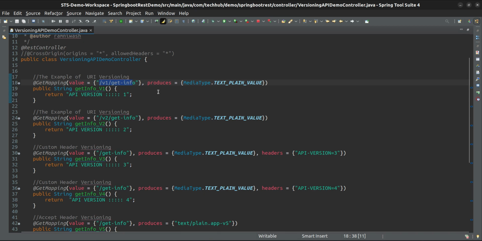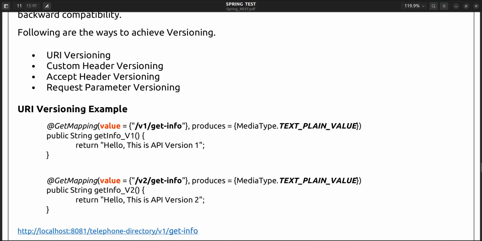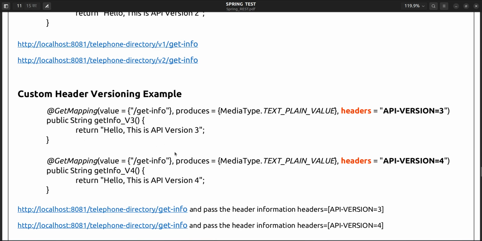Okay, the next type is custom header versioning. What is custom header versioning? In custom header versioning, the endpoint will be the same, but inside the headers the value will be changed.